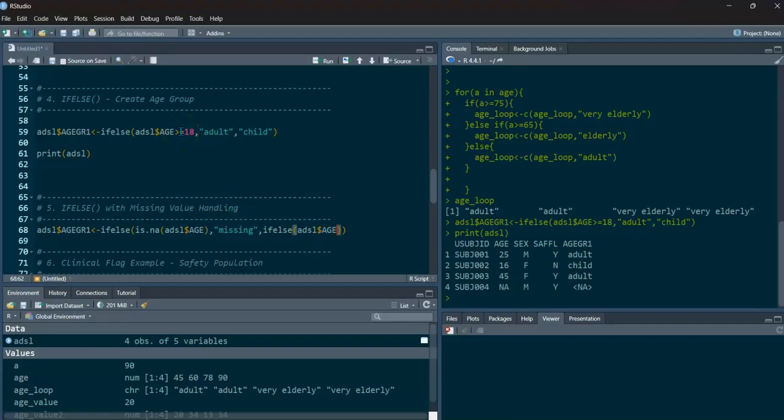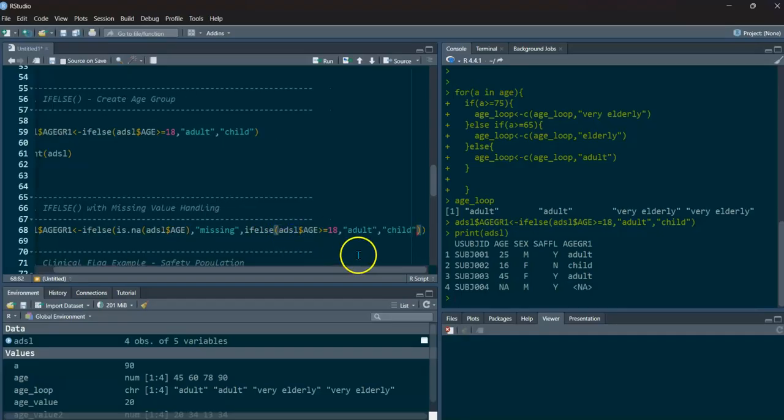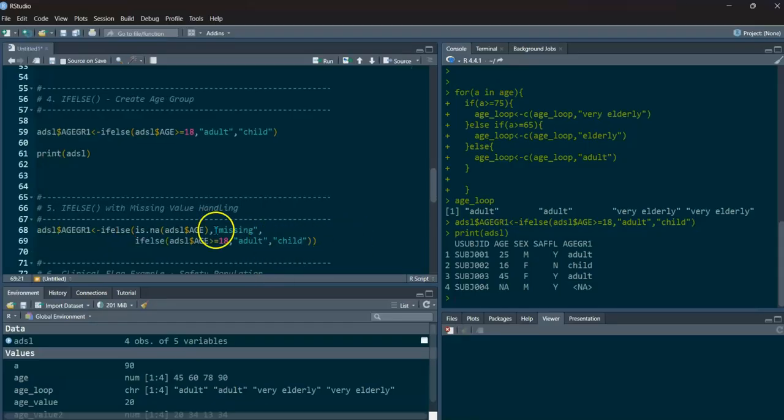We can just copy paste this so that we can see it easily. If else is.na, is there any missing value? Write missing there. Else everything is the same: greater than 18 adult, and else child.